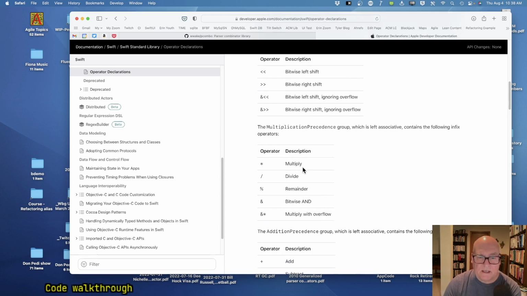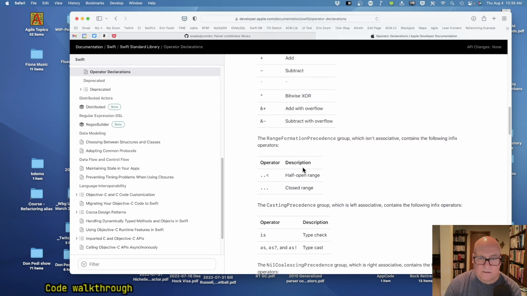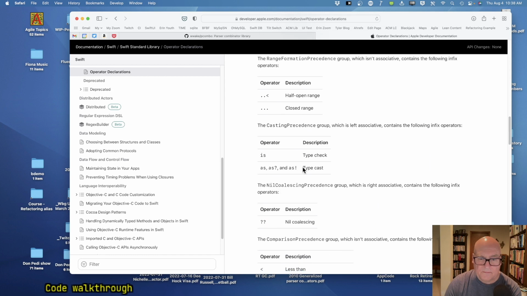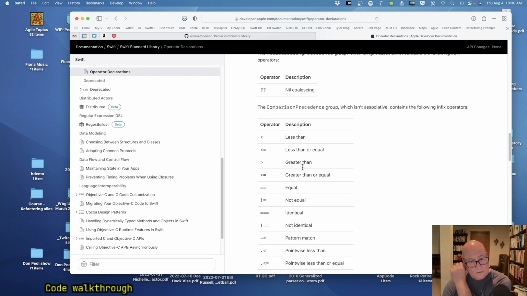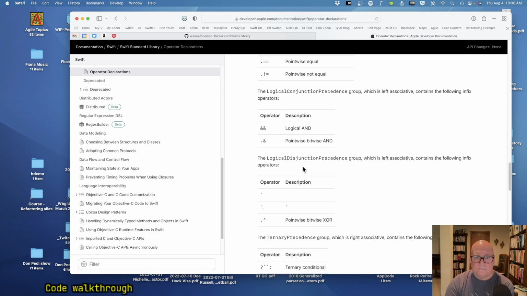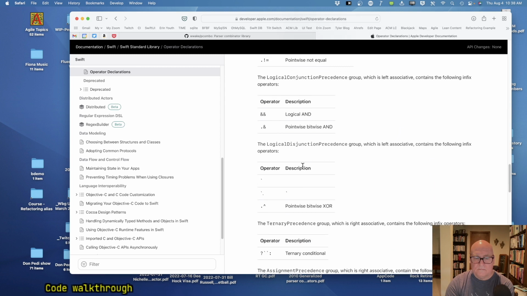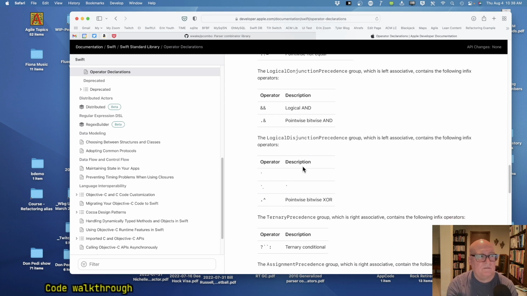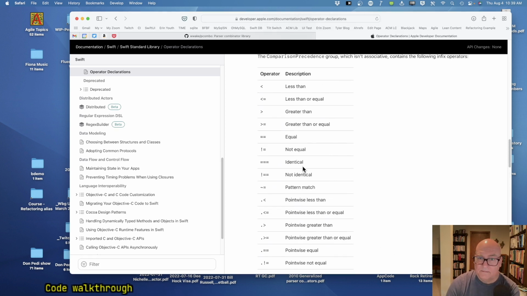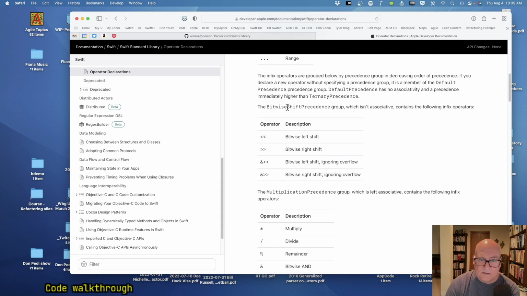I mean, I don't think it makes a lot of sense. Would you ever have separated by this, separated by that? I don't think so. Let's try the bitwise shift precedence.